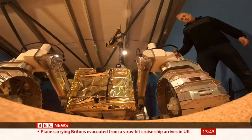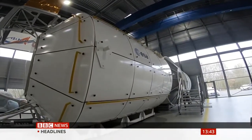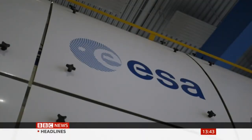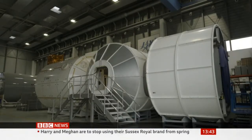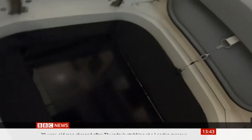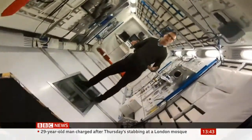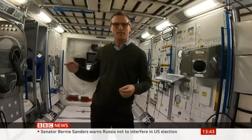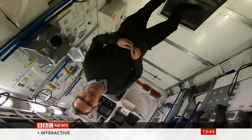It could be a very thin layer of water ice, or it could be a big depth of it. So an instrument like the mass spectrometer on the drill on the LUVMI rover would actually quantify how much is actually there. Modern space science is so tricky and so pricey — it relies on collaboration. Which is why I've made the trip from Milton Keynes to Cologne in Germany, where the European Space Agency tests its astronauts.